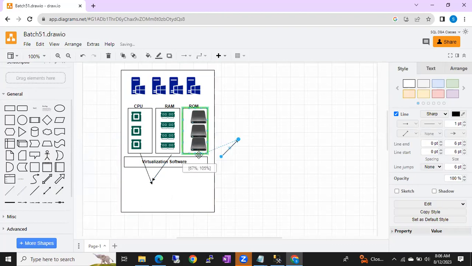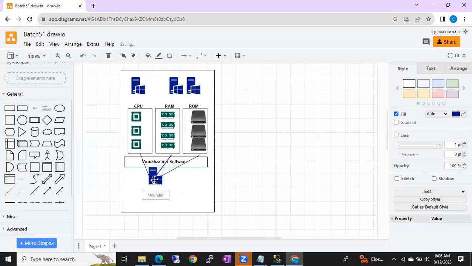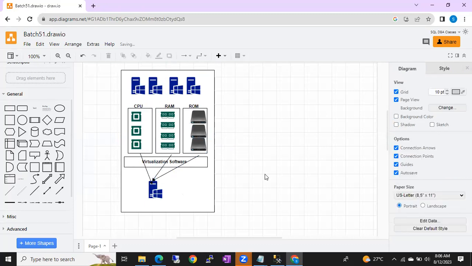Your virtualization software will help us to do all these things. This is how generally a virtual server will be created. Virtual machine and virtual server are the same.